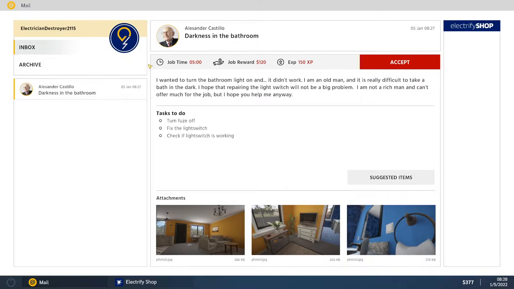Right. I want to turn the bathroom light on. I wanted to turn the bathroom light on, and it didn't work. I am an old man, and it is really difficult to take a bath in the dark. I hope that repairing the light switch will be a big problem. I am not a rich man and can't offer much for the job, but I hope you will help me anyway.